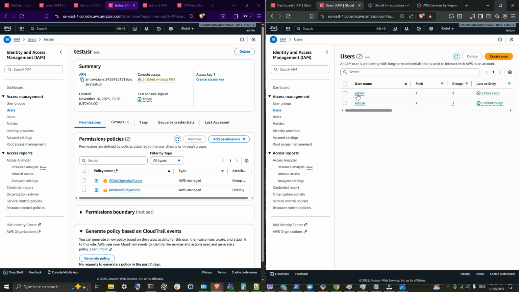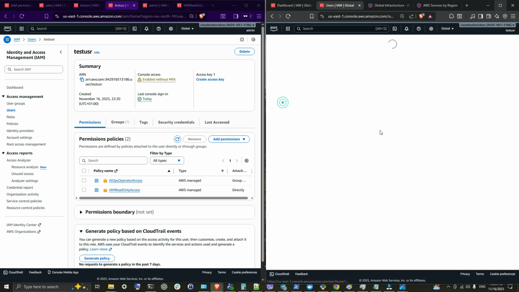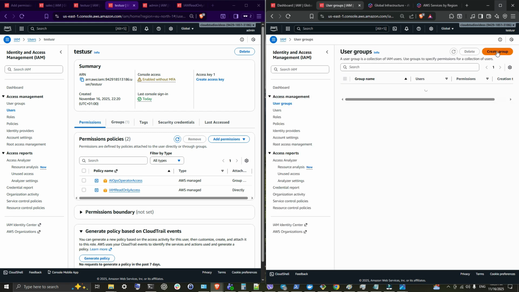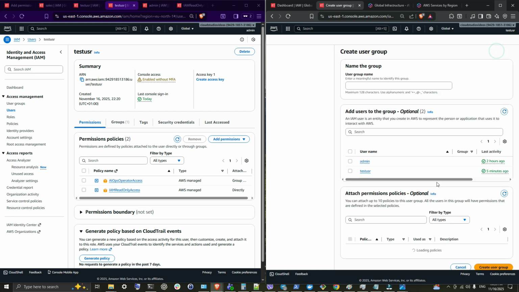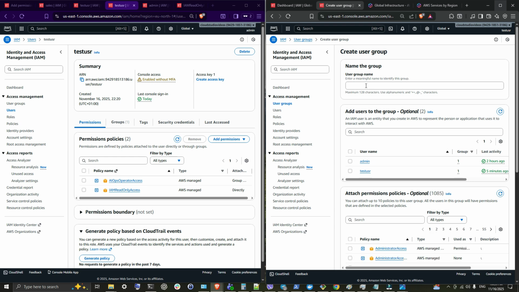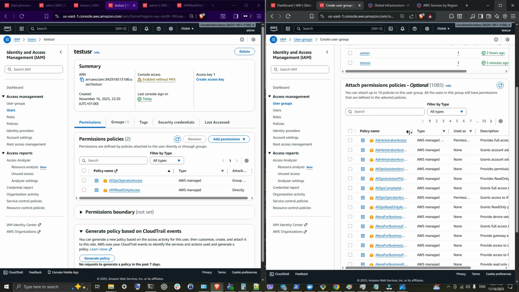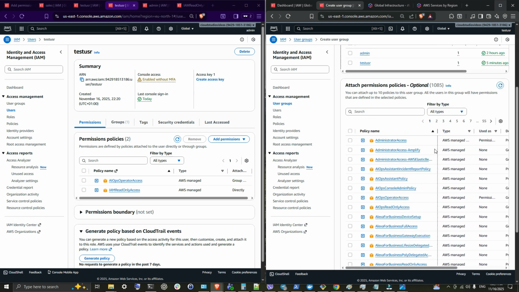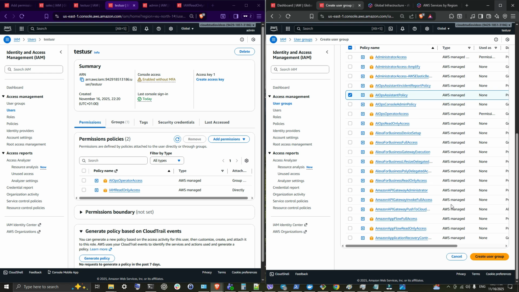Okay, so now he can list the users, but let's see if he can create a group, for example. So let's see if we can create a group with the user. Developers group, and let's give a random access policy to the group.